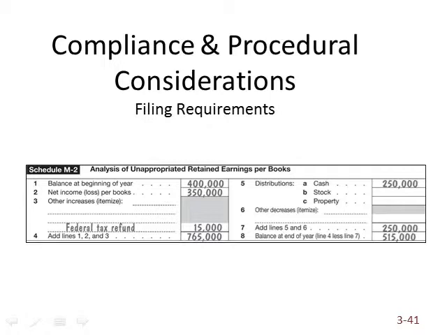We haven't talked about it yet, and we'll talk about this in the next session, but it deals with the distribution of dividends, or what we call non-liquidating distributions, and they have to come from current year earnings and profits or prior year earnings and profits, and if they don't, they are subject to certain other tax consequences for the shareholder. And so this schedule gives the IRS part of the information they may need in order to determine whether or not these dividends should be considered as liquidating or non-liquidating dividends, and what that may mean for the individual receiving them. So you can see it can get a little complicated. And we'll walk through all of this, and I have no doubts that you all will be able to pick this up.